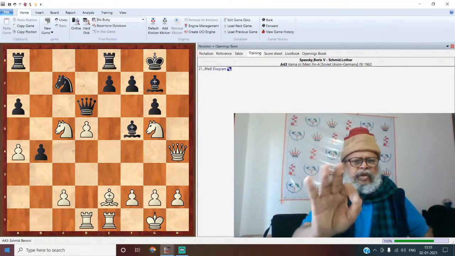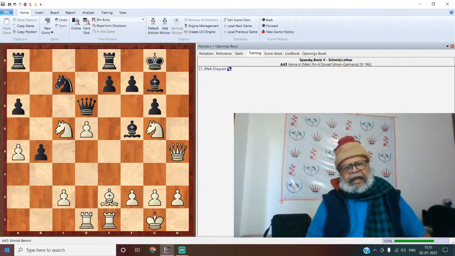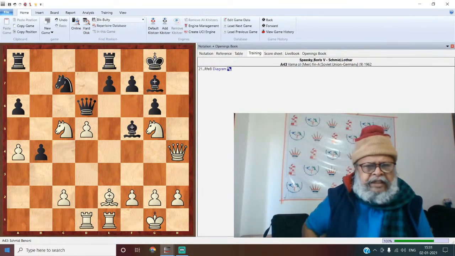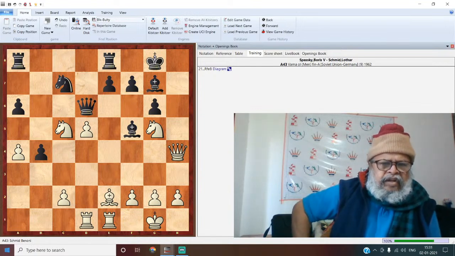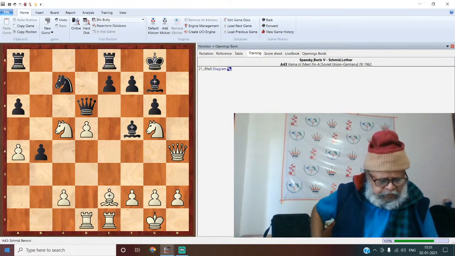Okay, what should white do now? White has built up an attack. Now what? Because black has defended, meeting the attack, the king will run away. So how should white continue the attack? Initiate.